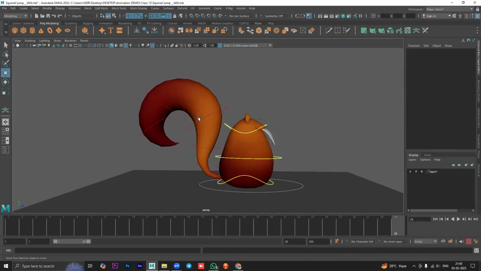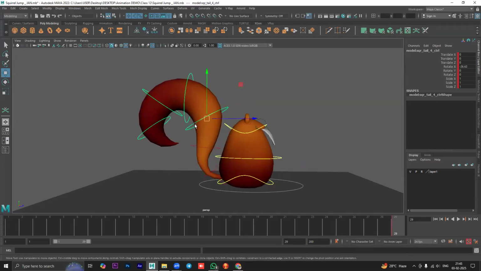And one more thing, this rig causes a little bit of lag in the viewport. Not a lag basically. When you continue animating it, you will see at one point the controller will look a little bit away from the geometry. It might happen while we're animating it in the class.